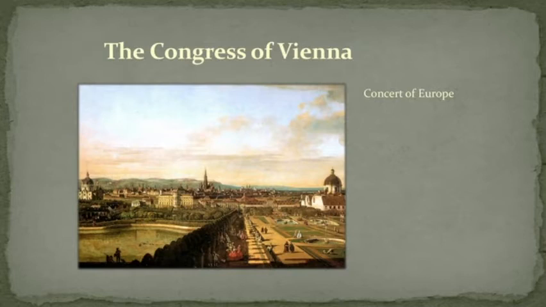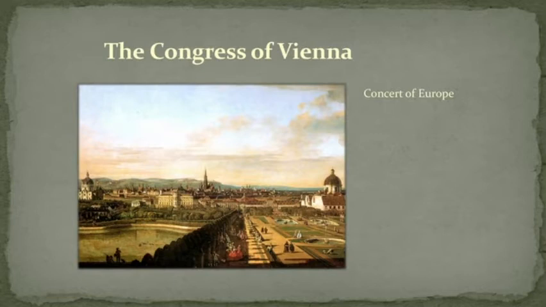So, well, actually it started in 1814 and went through 1815. And it was right after the defeat of Napoleon. Actually, Waterloo happened during it, so Napoleon came back briefly, you may remember. Well, anyways, this was a gigantic meeting, and the purpose was to get all of these delegates from all over Europe. All the major countries of Europe were represented there. And the point is to figure out what to do after the defeat of Napoleon, after the end of the French Revolution.